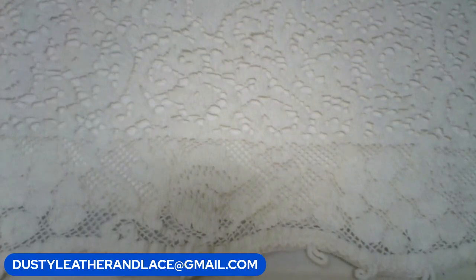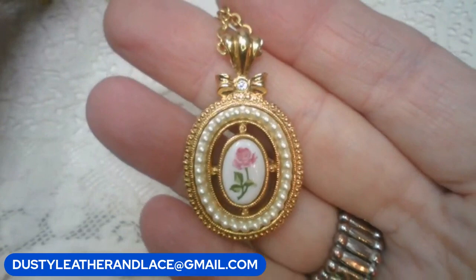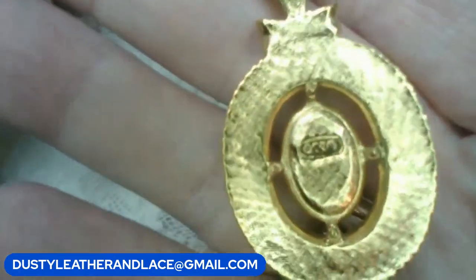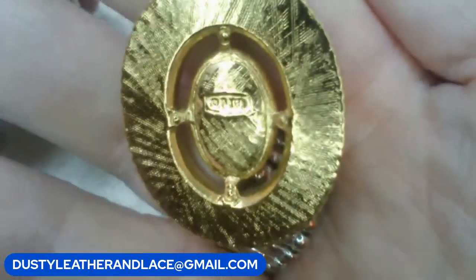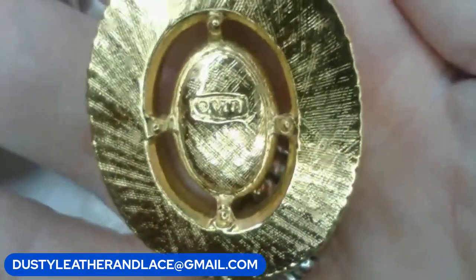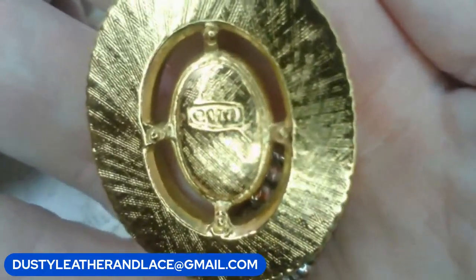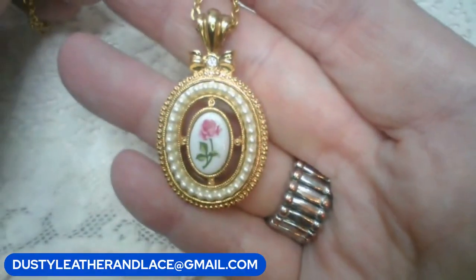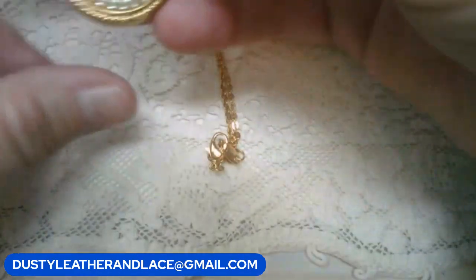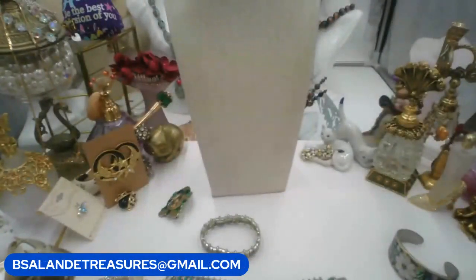I have a really sweet necklace - it's Avon. It's got the pink rose in the center and little pearls on the outside, gold tone with a bow at the top. Here's the back - it says Avon, but it was hard to identify. I have a really nice gold tone chain and it's thirty-four inches long. This one is going to be twelve dollars. Keyword: 'pink rose necklace.'